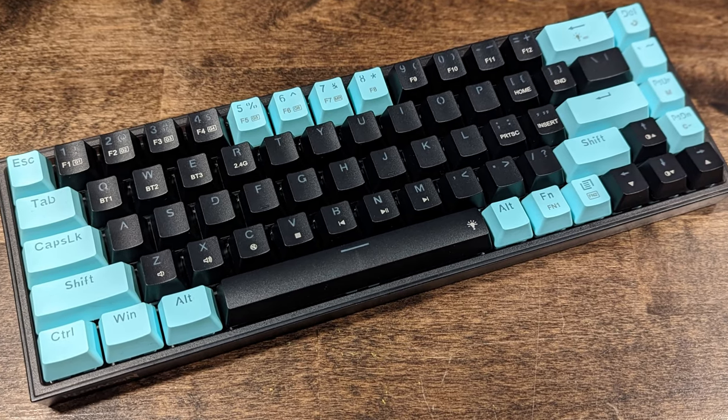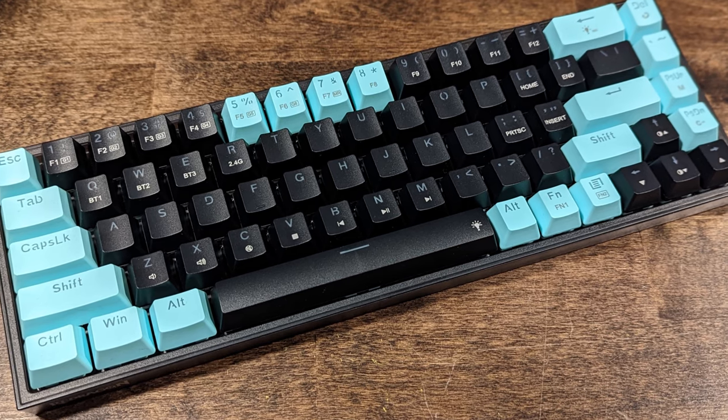So I went ahead and took the Redragon K631 Pro SE Caster, I do believe, which I reviewed a couple months back. Up until that date, it had been the best Redragon stock keyboard I'd come across. That's changed since, but it's been my Windows workstation primary keyboard for some time. I've got some ideas for it, but decided to just go with my gut and see what I could do in under an hour.